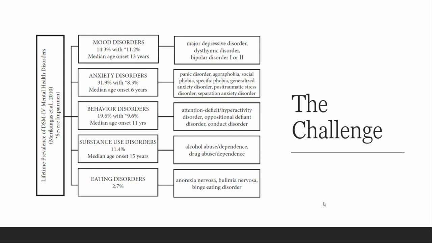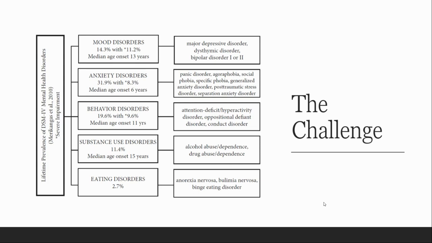Data was collected from a nationally representative sample of more than 10,000 youth ages 13 to 18 years old and from their parents. Results showed that 31.9% of those that were surveyed were diagnosed with an anxiety disorder. 19.1% of those surveyed were diagnosed with a behavioral disorder, and 14.3% of those students were diagnosed with mood disorders. Roughly 40% of those that responded met criteria for having more than one of those disorders that we just listed.